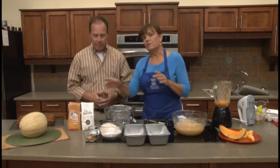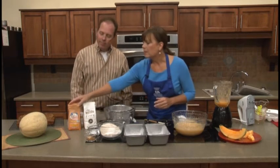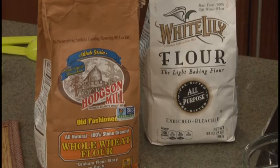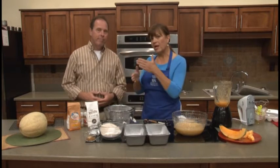Okay, now to make this bread even healthier, what we're doing, it will be a little more compact but more healthy. We're taking, again, all-purpose flour, of course, and we're substituting half of the flour with whole wheat flour. So if it calls for 3 cups of flour, you can half and half your flours. And it adds more fiber and also will provide you an element of those vitamins that you get with a whole grain product like that. And you can do that with a quick bread, so half and half.